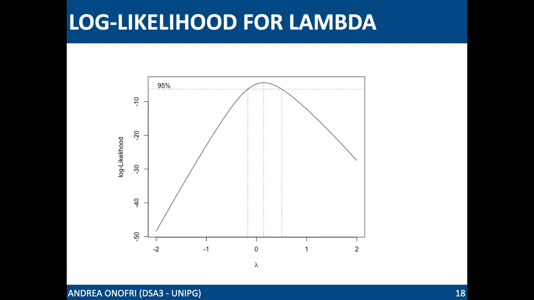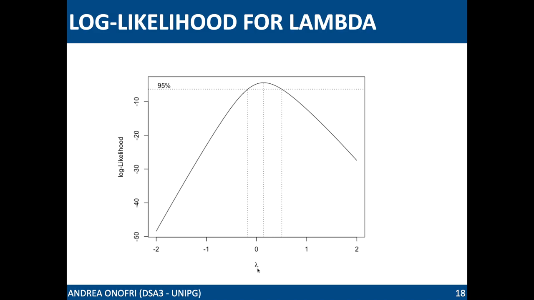And Box and Cox taught us how we can calculate the likelihood for the transformation. For example, we can take lambda value changing from minus 2 to 2, fit the model, and by using the method proposed by Box and Cox, we can calculate the likelihood of the model. So you see that the likelihood goes up, it reaches a maximum value, which corresponds in this case to a lambda value of 0.1 approximately. Then the likelihood goes down. So it is very easy now to select the best lambda value. We take the lambda value which maximizes the likelihood of the model, the better the likelihood of the data under the transformed model.